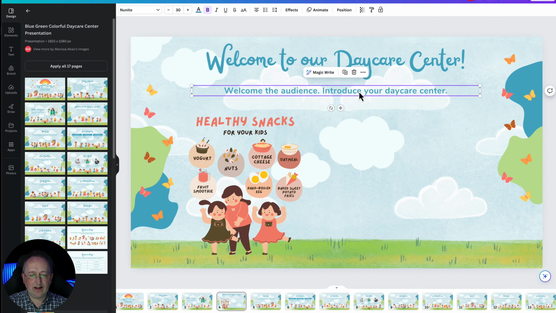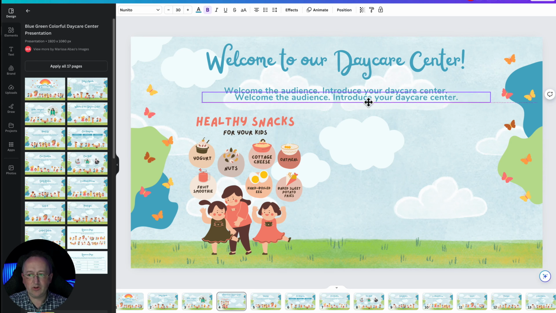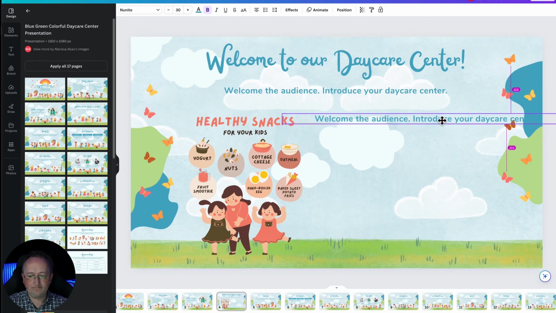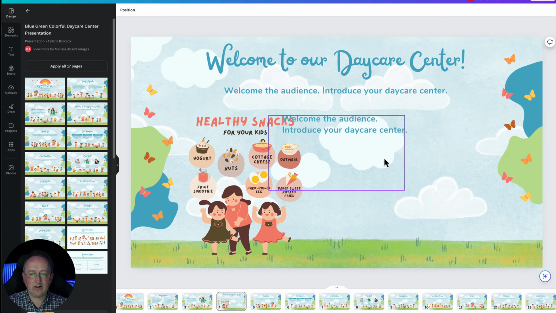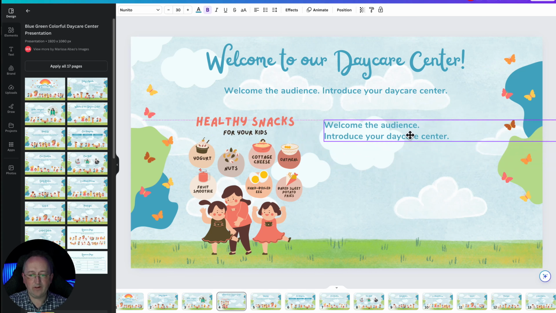And then I would grab this subheading here and do Control and D or Command and D to duplicate it. And then in here, we're just going to move that down a bit, left align it, going to click off the canvas and then bring that over.